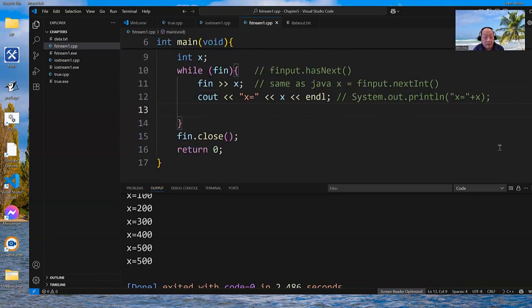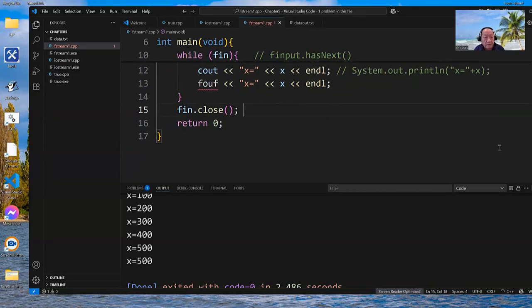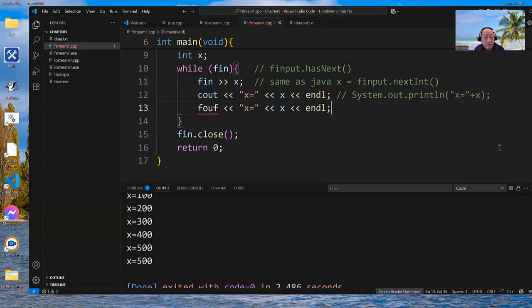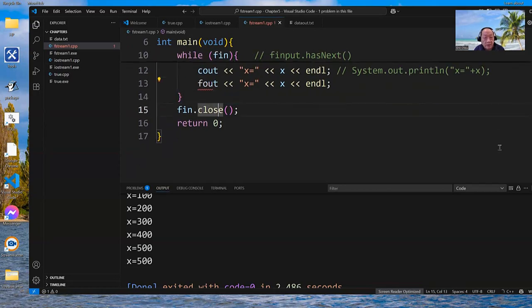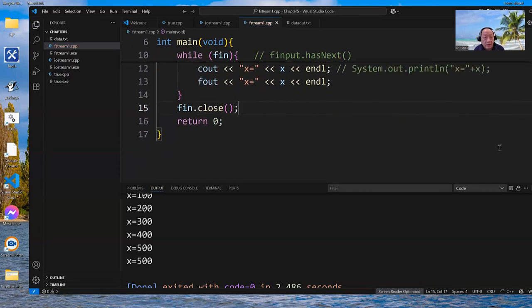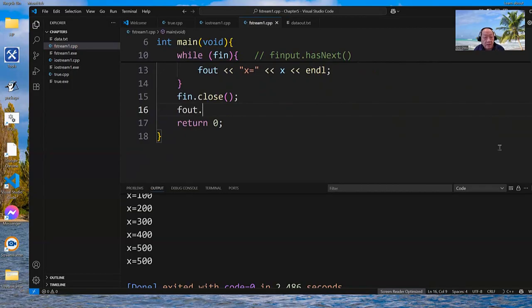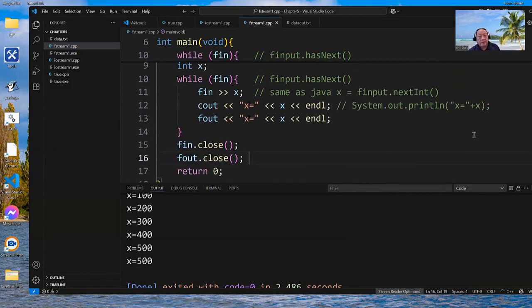So this one you do fout using x equals x, and then at the very end you do fout close. So it's pretty quick, okay? It's actually a similar structure. So this program will be the same.